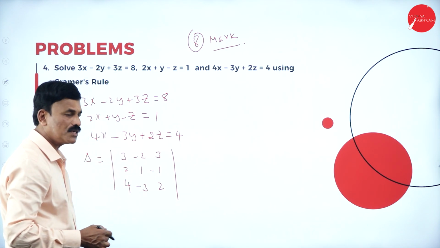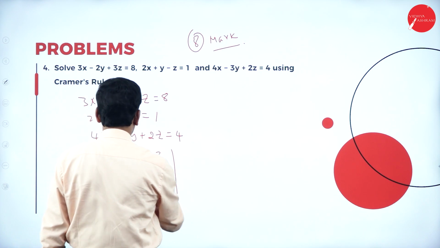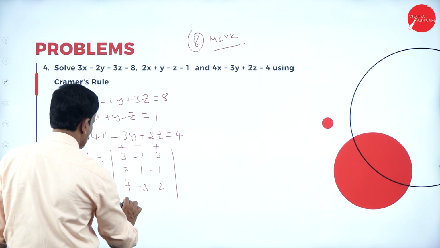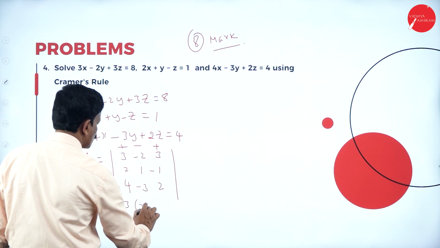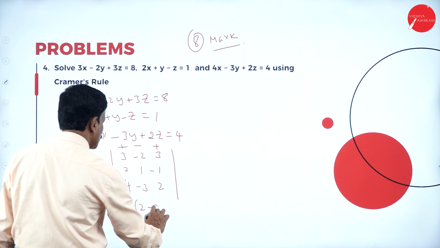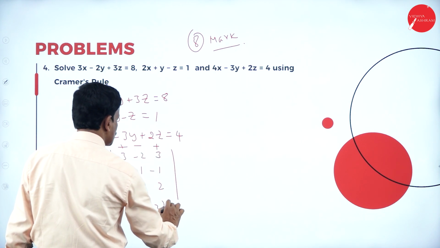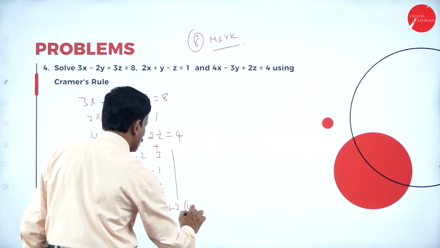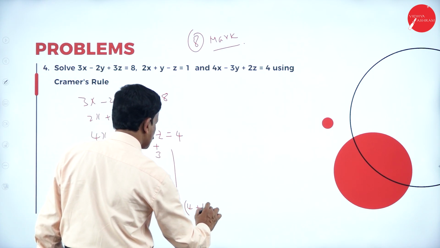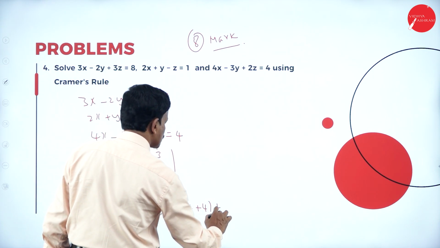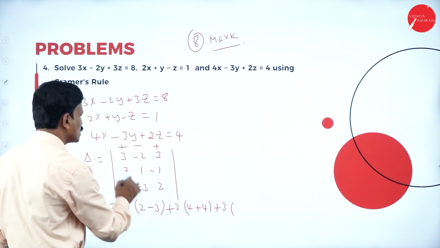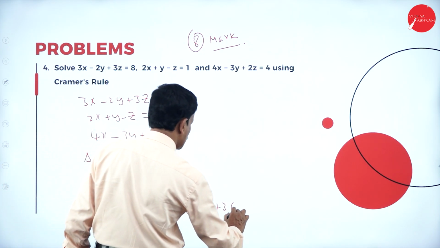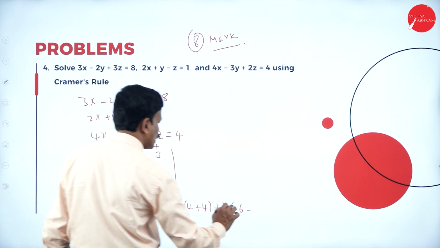Simplify this. So what is the answer you are going to get for this? So this is expand with respect to first row, with signs plus, minus and plus. This is equal to 3 into 1 2s are 2 minus 3 1s are 3. Minus into minus plus 2 into this row and column is deleted. 2 2s are 4 minus into minus plus 4 1s are 4. Again plus 3 into what is left? Just delete this row and column containing 3. 2 into 3 is minus 6. 2 into minus 3 is minus 6 minus 4.